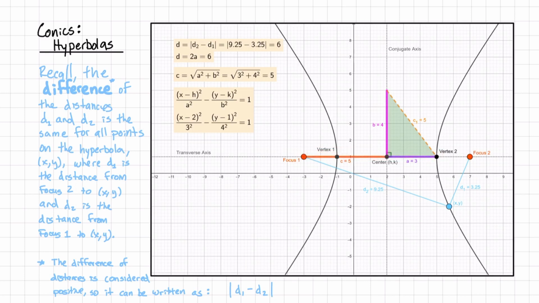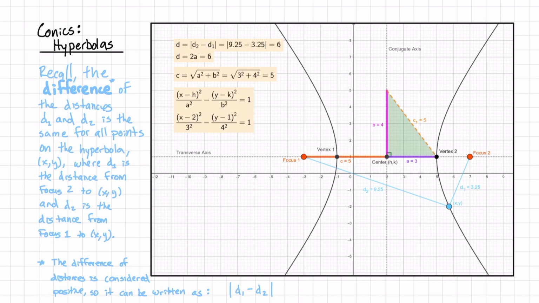And then the distance from this focus to that same point: this distance right here is c, this distance right here is a, so if I do c minus a, I get this. So if I do c plus a minus c minus a, notice when I distribute, these c's will cancel to 0, and we're left with a plus a, which is then our 2a. So every point on this hyperbola, if I take the difference of the distances from the foci to the point, will always be the same.